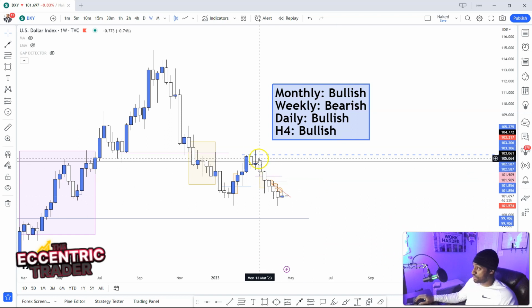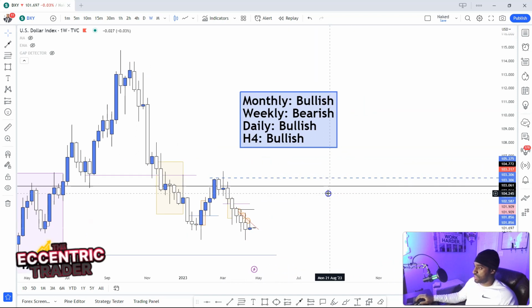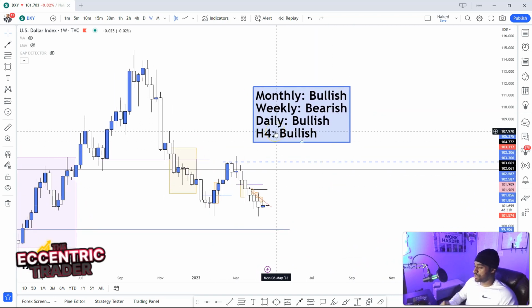And this is a lower high. A lower high was created right here, and lower highs are a good indication that the market is probably going to go down. And I say this with a grain of salt because it's the US dollar. Heavily weighted on the news, heavily weighted on the Fed, the Federal Reserve. Interest rates, there's a lot that can happen just with this index alone. It's not against the yen or the franc. It's just the dollar by itself.